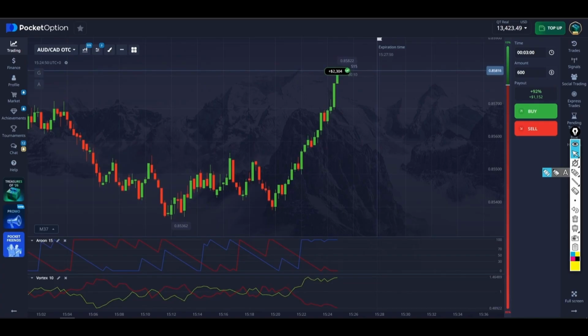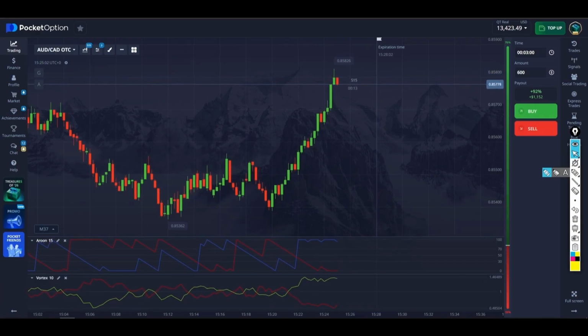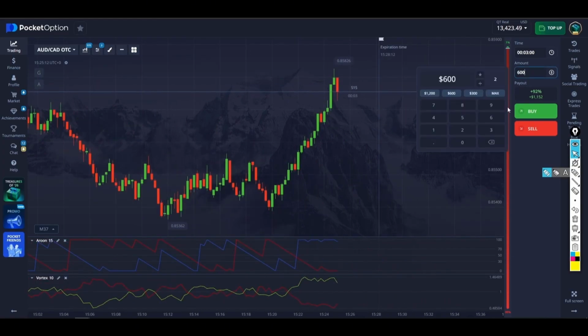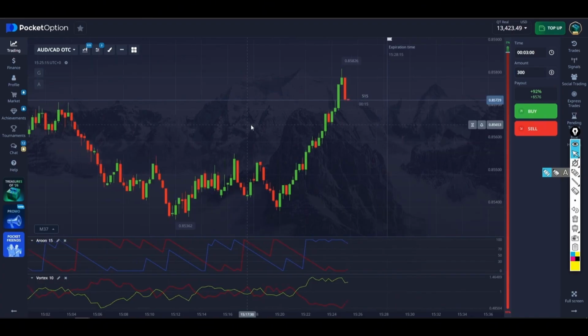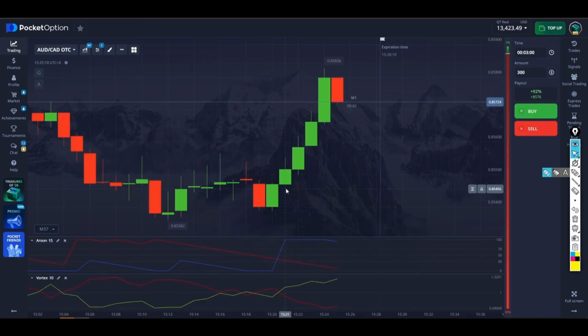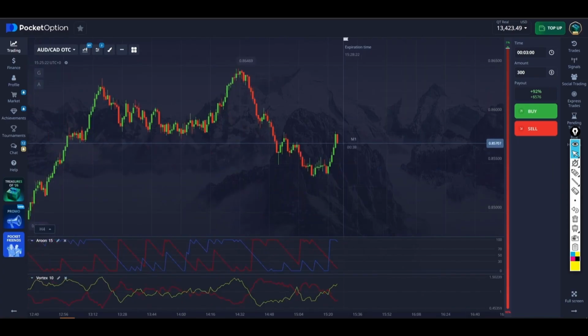The trade closes in profit. Honestly, I was waiting so patiently for the expiration to end, and when I finally saw the upward impulse starting, I could finally relax a bit. Here's a clear example of how you should handle situations like this, when the market initially turns against you. This is the only way to come out on top. Phew, guys, that was a bit stressful. Let's move on to one more trade and lock in the profit.